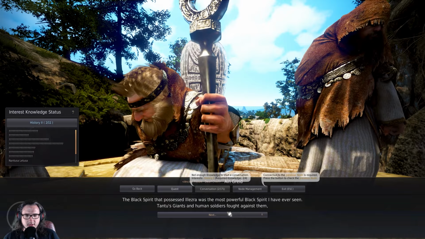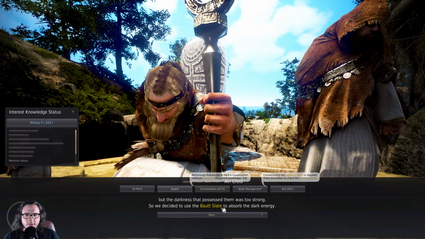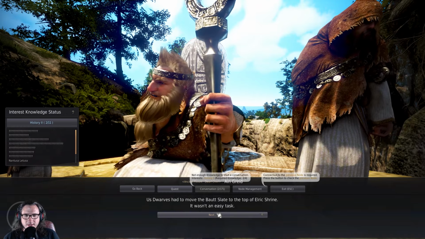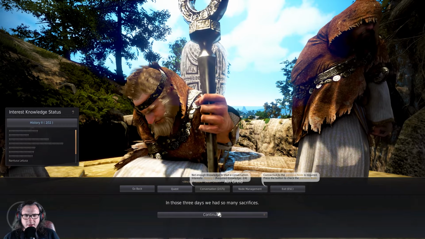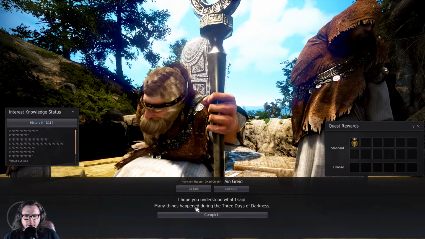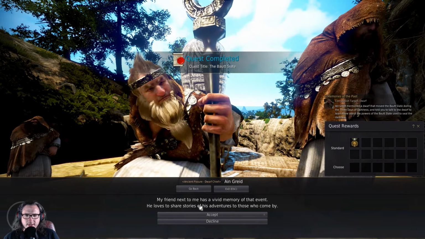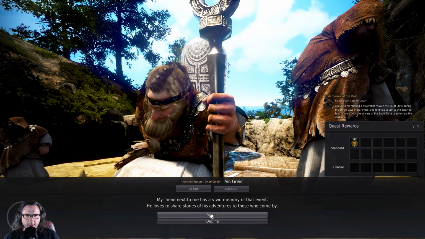Tanto's giants and human soldiers fought against them, but the darkness that possessed them was too strong, so we decided to use the Bautt Slate to absorb the dark energy. Us dwarves had to move the Bautt Slate to the top of Elark Shrine. It wasn't an easy task. In those 3 days, we had so many sacrifices. I hope you understand what I said. Many things happened during the 3 days of darkness. It's a good habit to ask questions of memory of the past. My friend next to me has a vivid memory of that event. He loves to share stories of his adventures to those who come by.